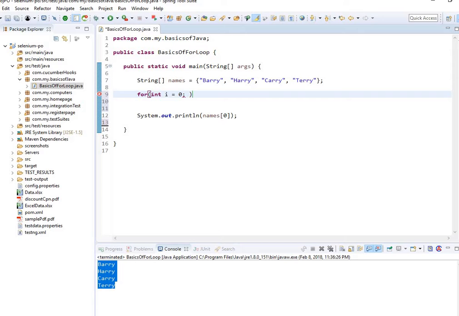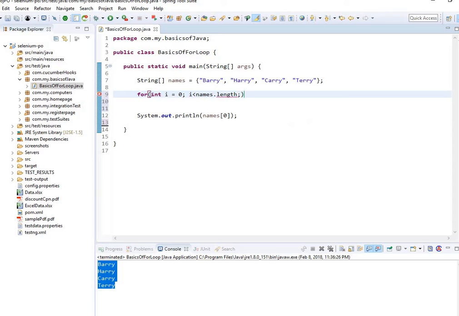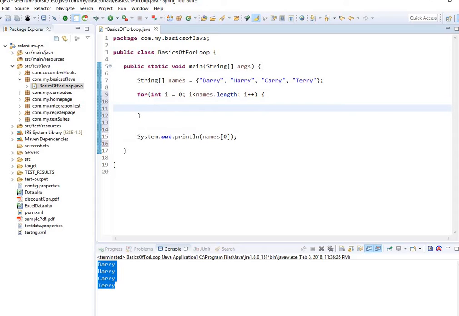So the initialized value is 0. That's where it starts, with Barry, right? And then you want to give the condition, right? So then i is less than names.length. That means the length of the array, and then i++. It will then continue to increment. Now I will copy this.